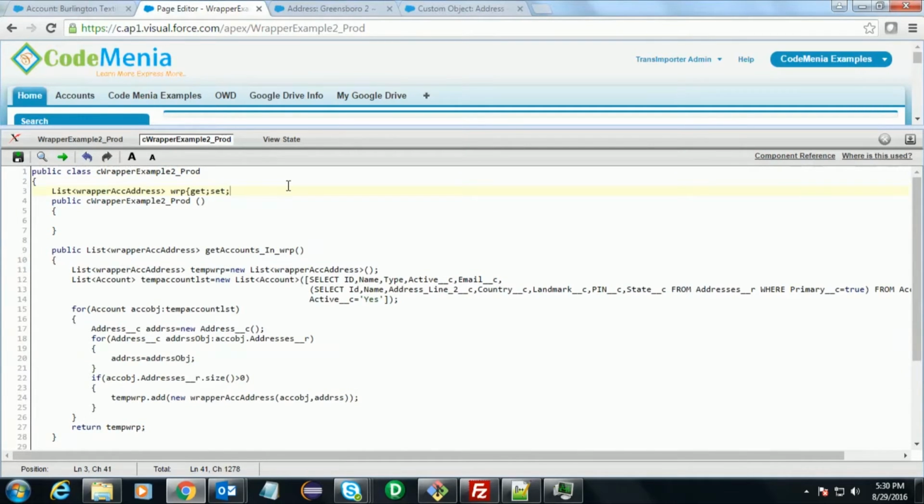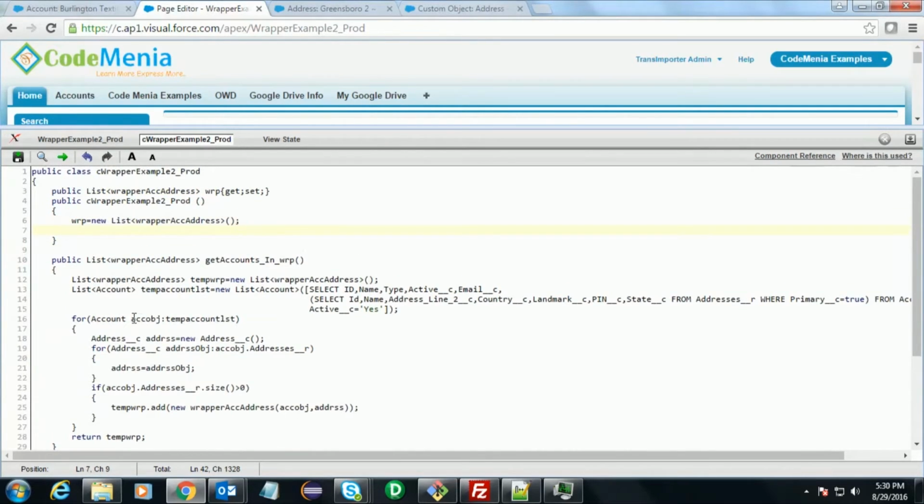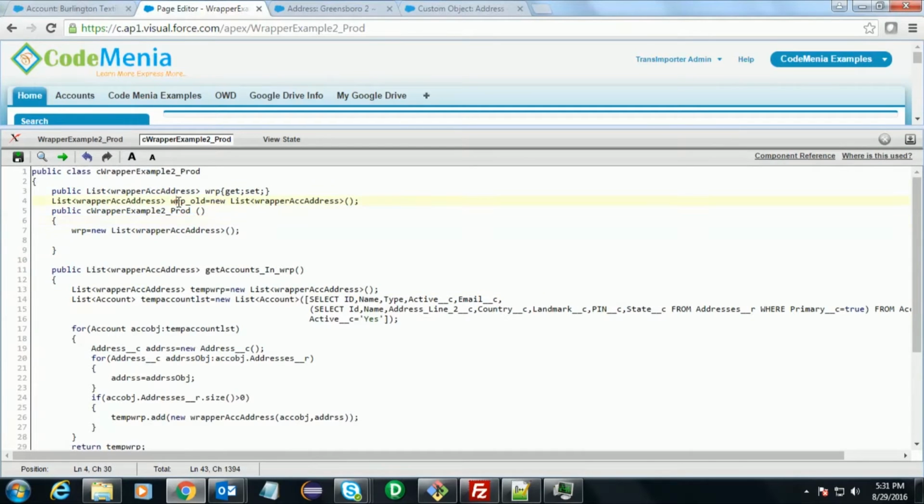Okay, now we are going to define one wrapper list. You need to definitely use public as the access modifier, and we are allocating the memory in the constructor. Always we define the memory in the constructor like this, and we are creating another wrapper old. So we are defining two variables because of the referencing of memory.